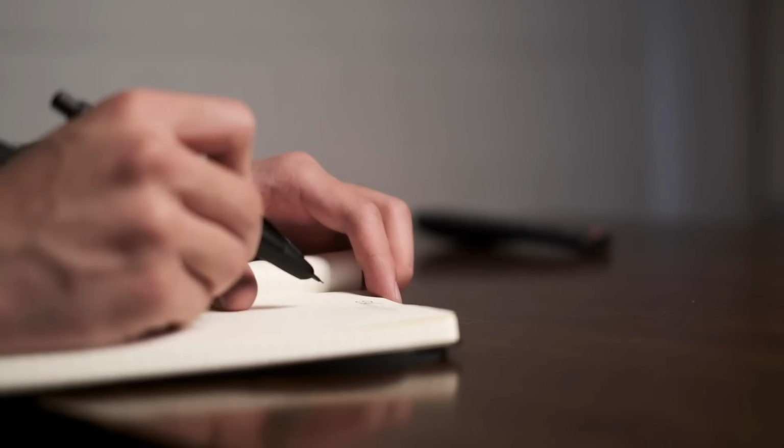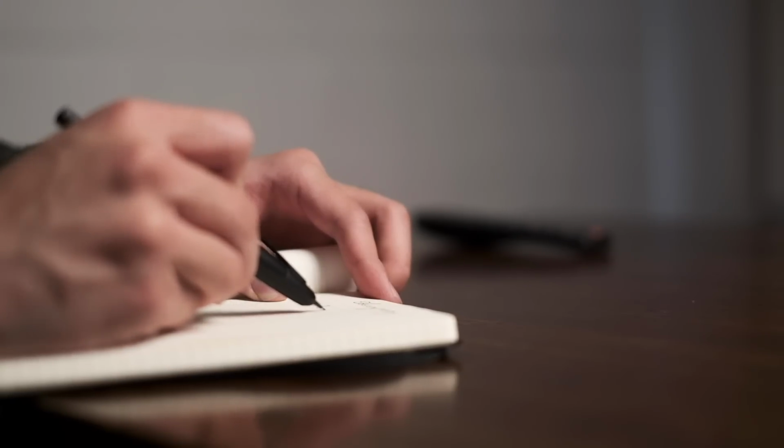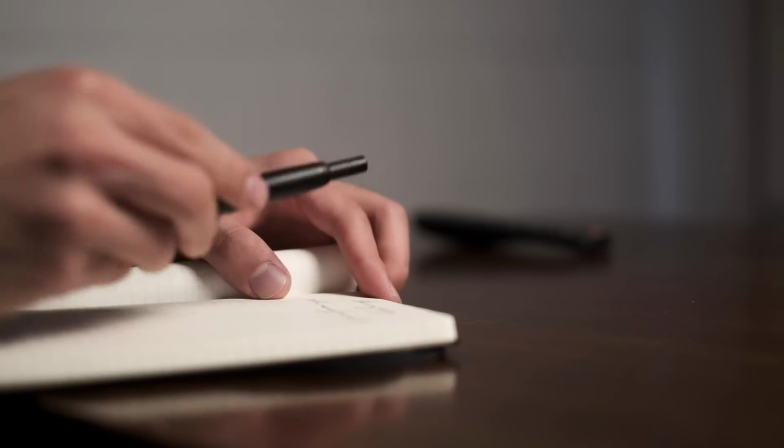Closely related, this is the Pilot Disappearing Nib fountain pen, and this is my weapon of choice. This is the only pen that I really own. I have a bunch of other fountain pens in my bedroom, but this is the one that I carry around with me all the time. This little baby has stayed with me for over 2 years, and it is still functioning like a battle tank. You cannot go wrong with this thing.